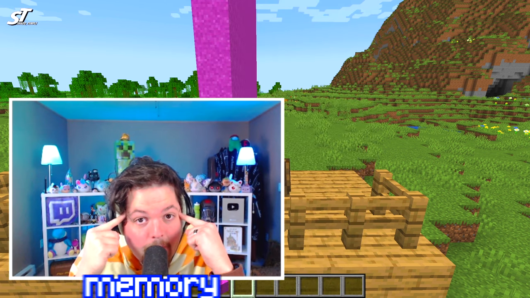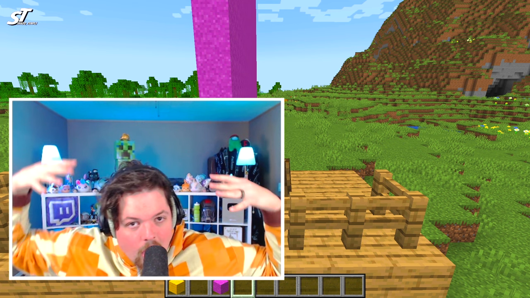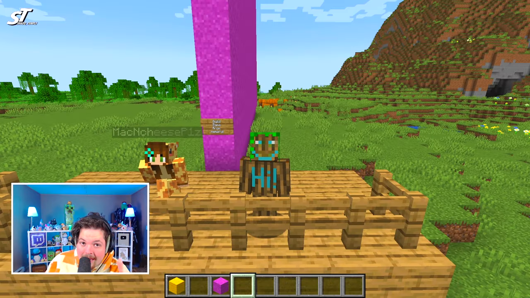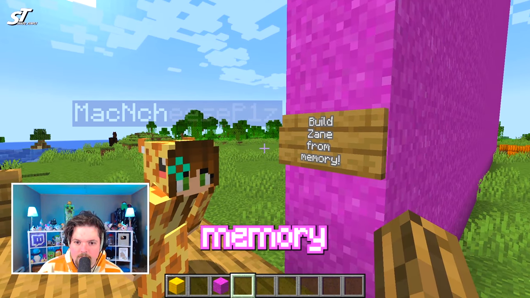Yes, but we gotta do it from memory. We can't look at any pictures of the man. We're just gonna try to do our best to get his whole getup, all that darkness, and all that secret love for ponies that he won't tell anybody, from memory. And with 30 minutes, let's get into it. Build ZANE from memory.